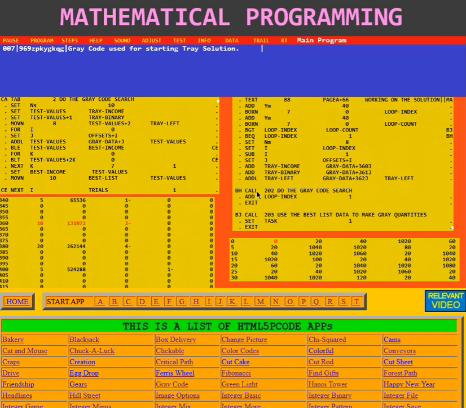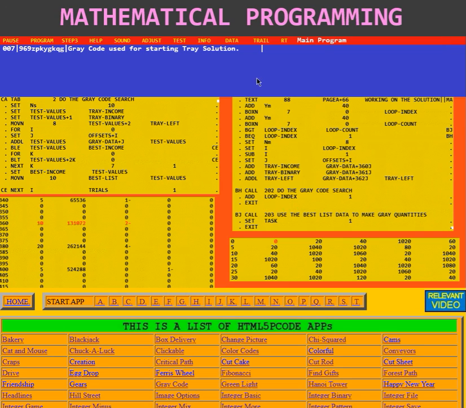As soon as it does that, then it goes here to the gray code search and does this search. And when it does the search, it finds the best solution it can find in the search. Once the search is over, it adds 1 to the loop index, and then it exits.